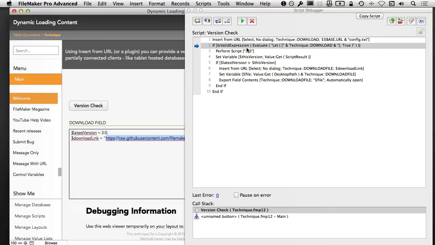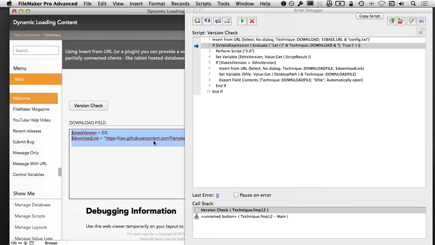The next thing that I'm going to do is I'm going to run an if statement that says if is valid expression, evaluate a let function with this portion, all of this content right here passed in as the internal part of the let definition section. So everything that's in technique download, I'm wrapping around that, the let, and I'm simply returning a true value. But what's actually going to be returned from this result is the result of is valid expression. Meaning if it actually evaluates properly, then everything was successful. If it doesn't, then it's simply going to move on because it won't have been evaluated. So that means that this content would not have been validated.